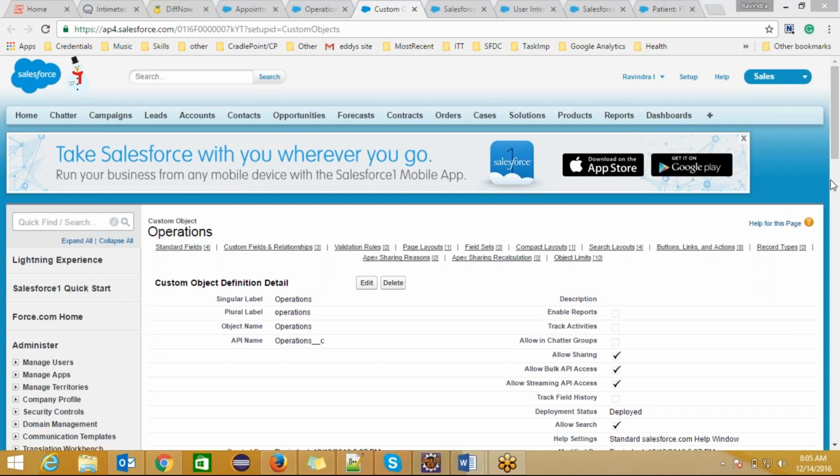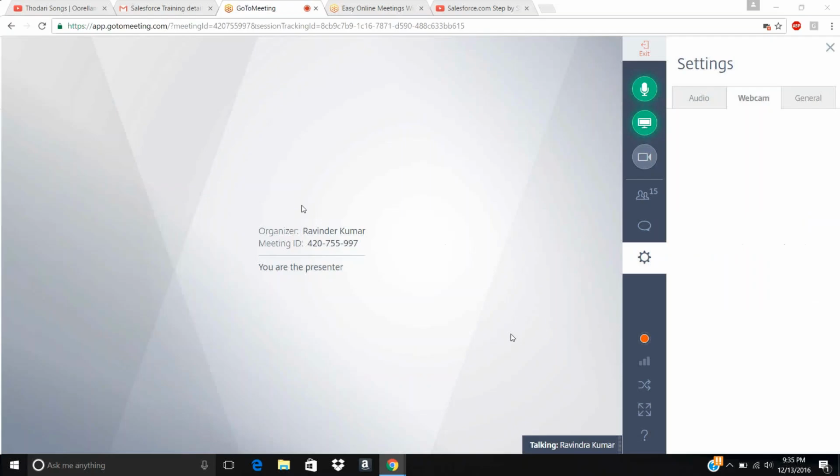Can you share your screen? Can you see my screen? No, it's not showing your screen.